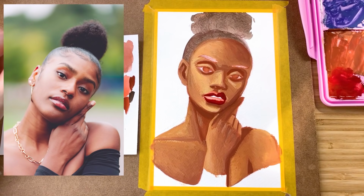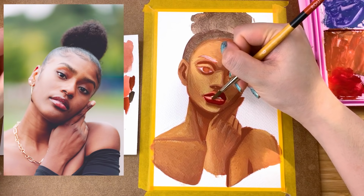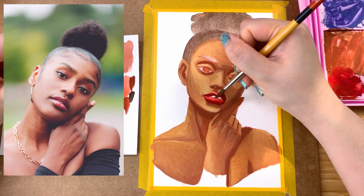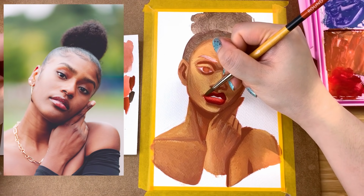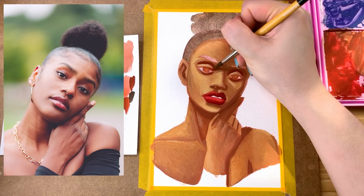Cleaning off my brush. So now the brush has no paint on it. It's just a little bit damp. I'm going to use just the damp brush to blend in and create a lighter shade there.